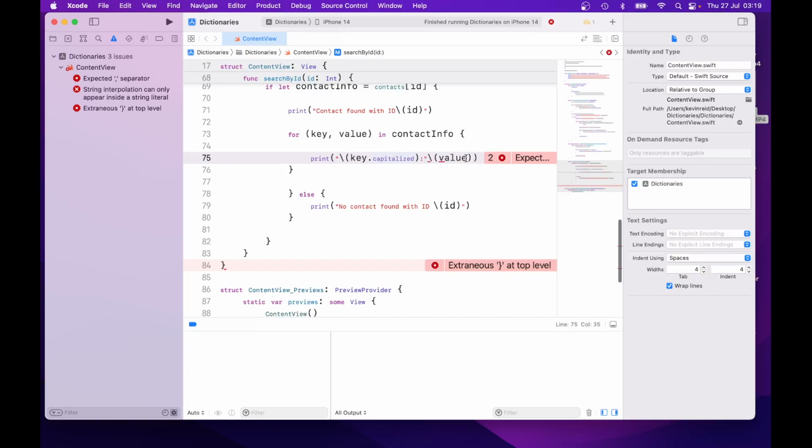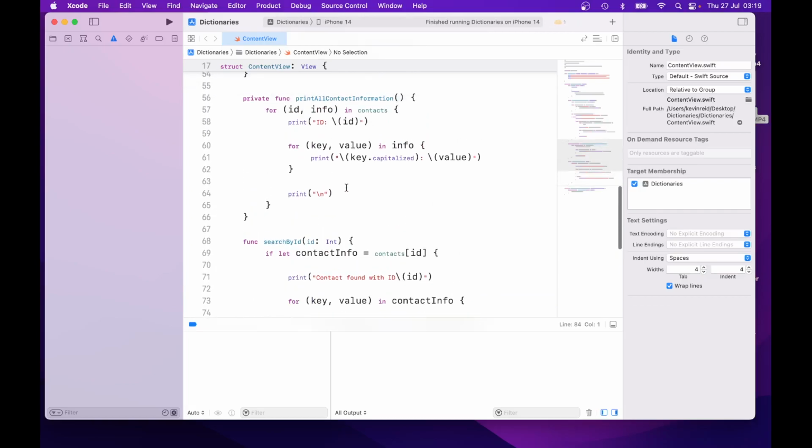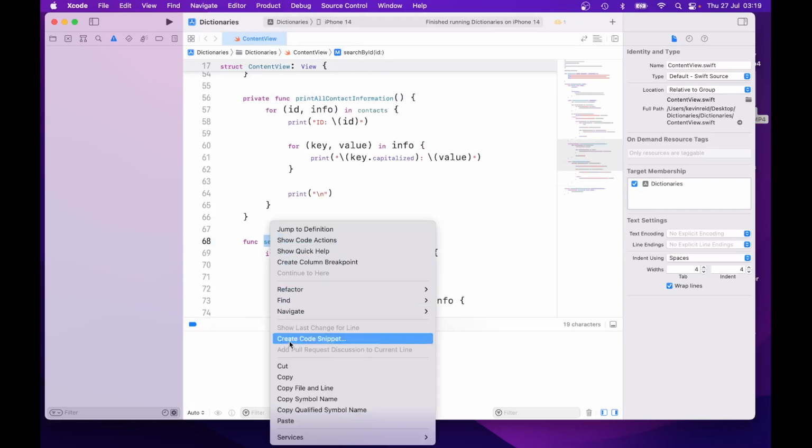We need to delete that comma there and put the comma here. And then there are too many closing brackets, so we just delete the last one there on line 84. And now we can call the function searchByID.